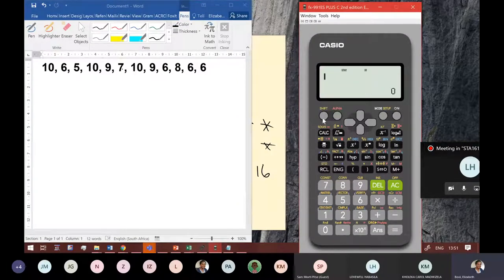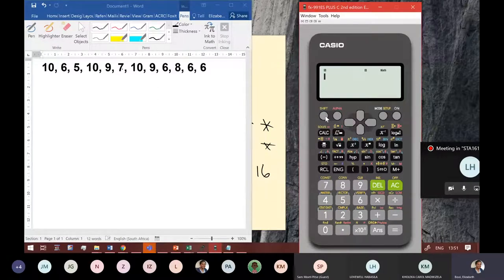So if I press shift stat and I go to the table, the values are still there. So it didn't clear my memory. I will have to clear it: shift clear, and in this instance I can just clear all of them. So equal, and AC. Then if I go shift stat, nothing happens. There shouldn't be anything because the data is gone.